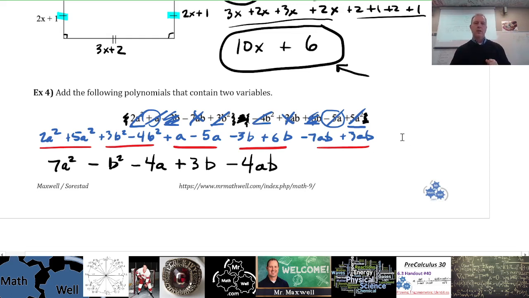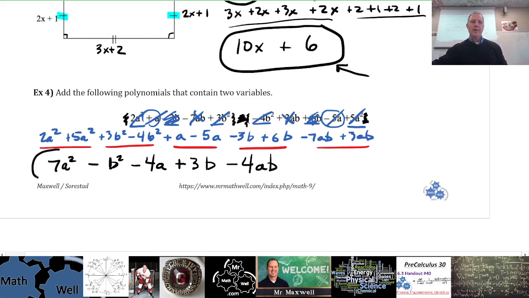All right. So now what I should do is look again to see if there are any other like terms that I missed. If I missed something, if I have two a squareds left here, I have to simplify those. I have to keep going. But if I don't have any more like terms in that list and everything has been combined, then I'm good to go. So are you happy with this list right now?